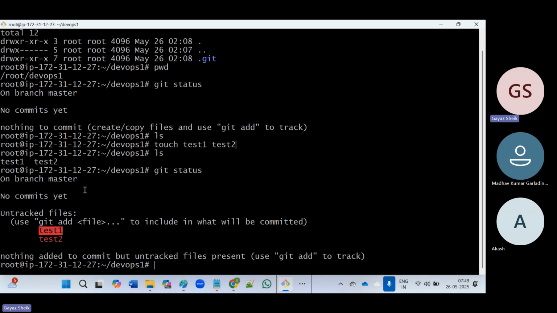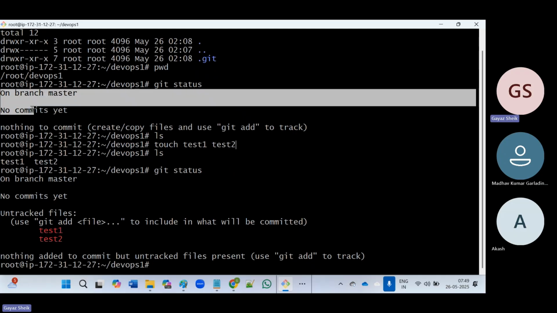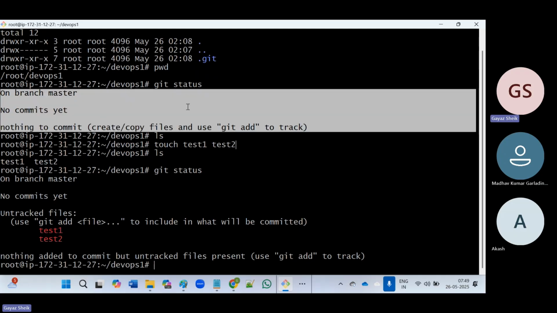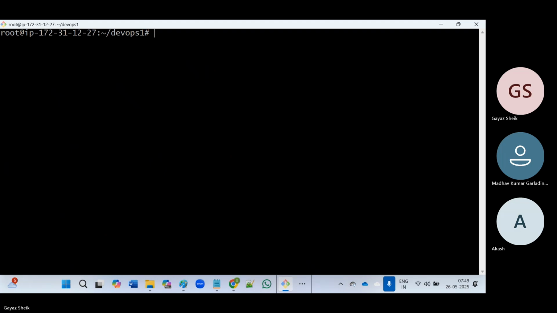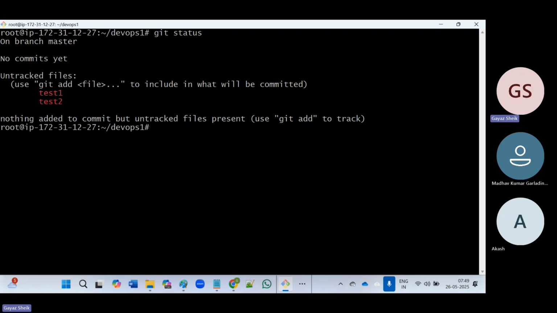That is the reason why, when we check the status here, we are not getting the clean status. But in the earlier case, you see, we got the clean status. There was no error. After that, we did some changes, and as we did some changes, we are not getting the clean status. So always we have to get the clean status. So again, check the git status. This is the status we have.